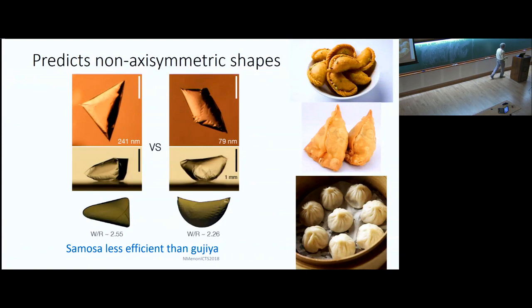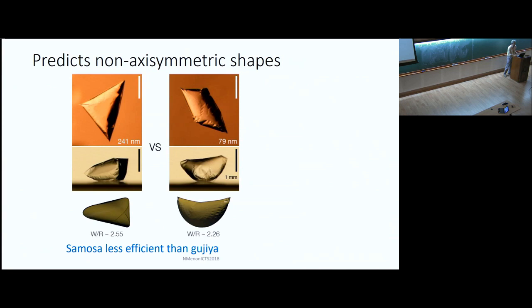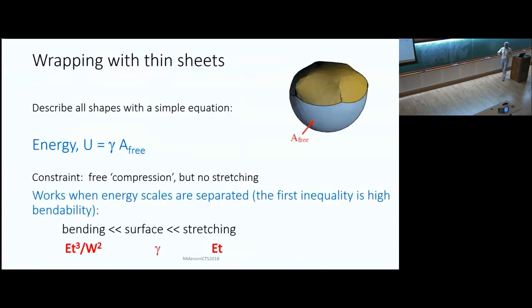You can play around a little bit with the largest volume that you can enclose with a given surface area, with one additional rule. You may compress as much as you like, but you may not stretch. Okay? So it's a different problem. Mathematicians have thought a little bit about this, but it's a relatively new maths problem also.